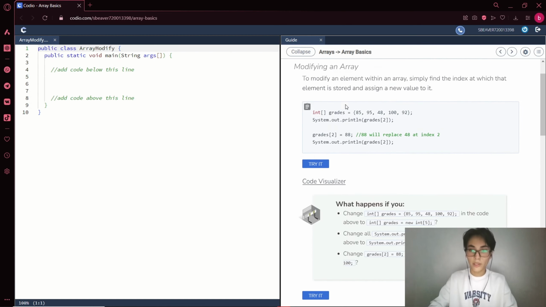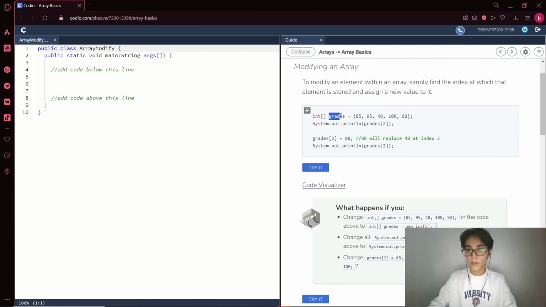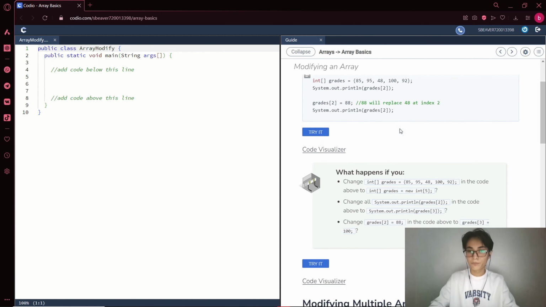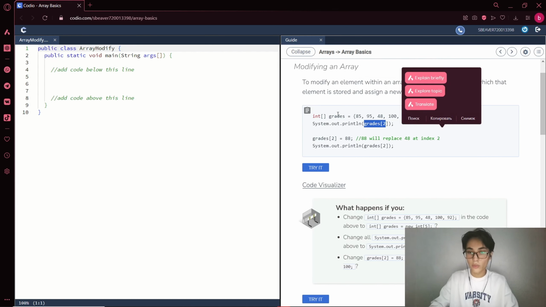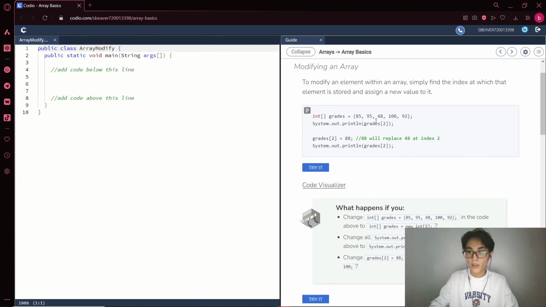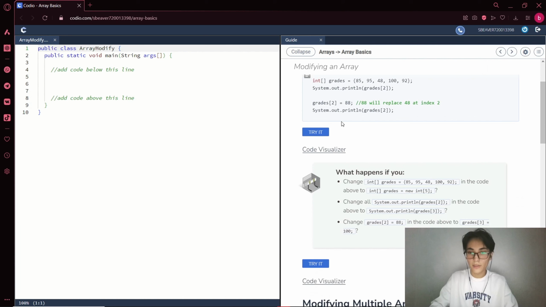So we have an int array named grades with elements, and we have a System.out.println command that accesses grades to show the element with index 2. That will be 1, 0, 1, 2, 48.